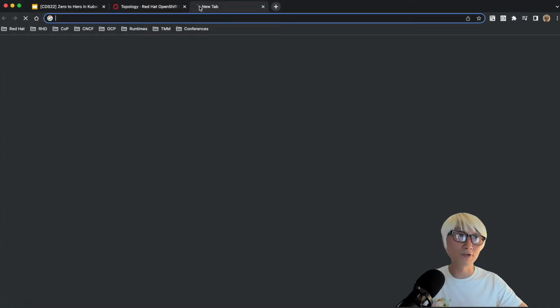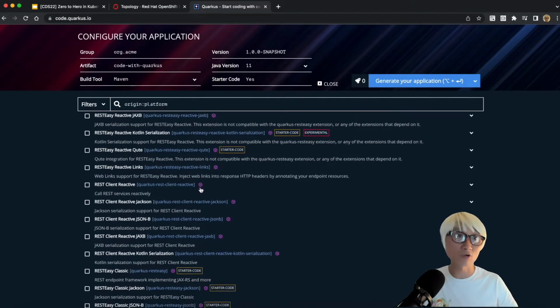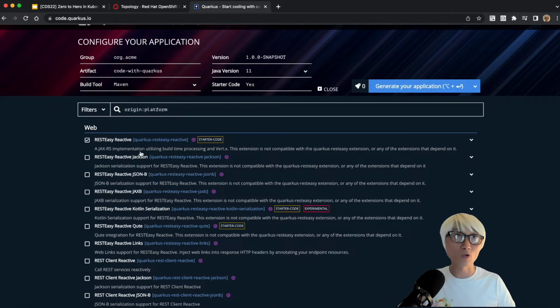Okay, let's jump into the demo and see how it works. First of all, here is the easiest way to get started with Quarkus application development. You can go to code.quarkus.io and see the Quarkus code generator and project generator. You can select any extension you want to add, like a capability for a web application, data transaction, and messaging processing. There are more than 500 extensions available right now, and you can edit and generate your project. Once you generate a project, it automatically downloads the zip file to your local file system, and you unzip the file and just open any preferred IDE and get started with application development.